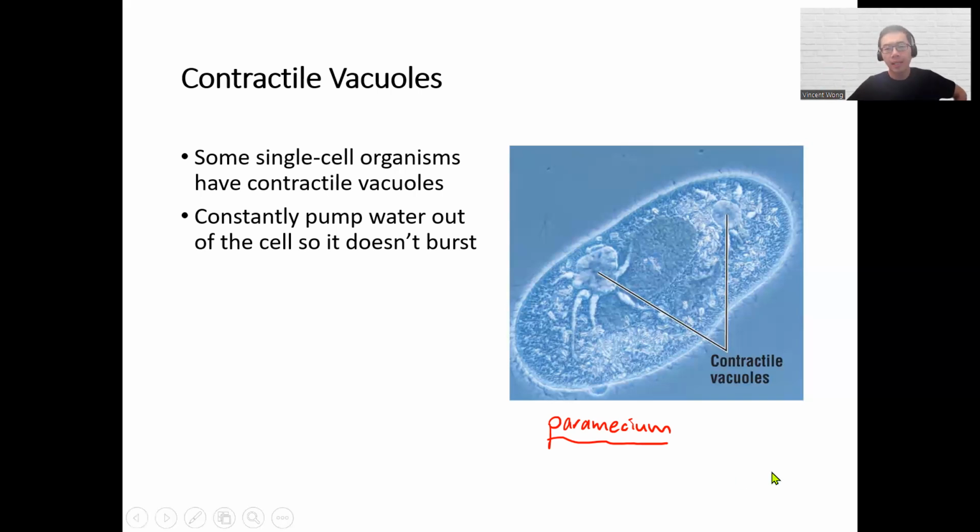In the same manner, if the paramecium doesn't pump the water out, the cell will swell up, and then it will burst and die. And that's what the contractile vacuoles are for. Okay, they squeeze the water out so that you maintain a normal cell size and don't burst and don't die. Okay, so these are contractile vacuoles. They're pumps, okay, that excrete water that is coming into the organism.